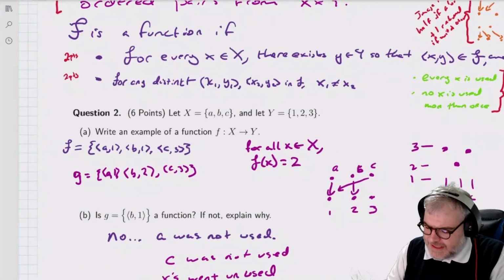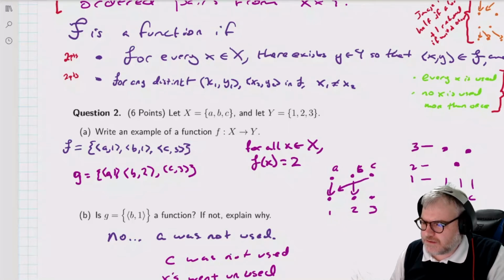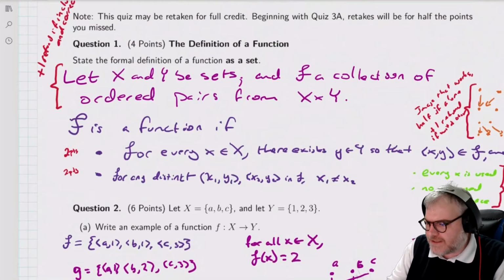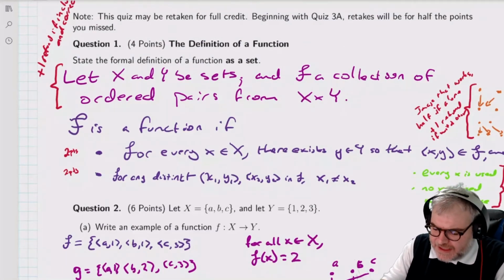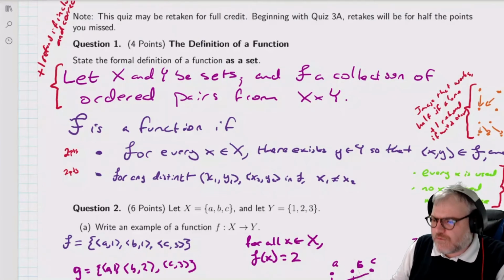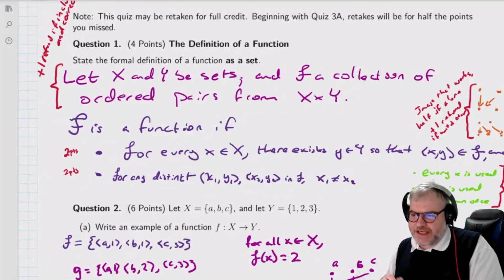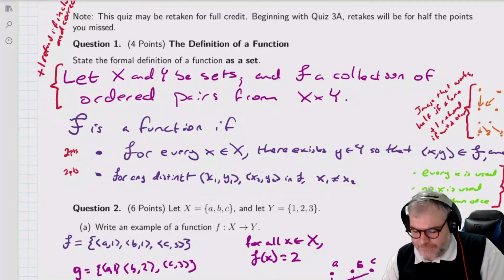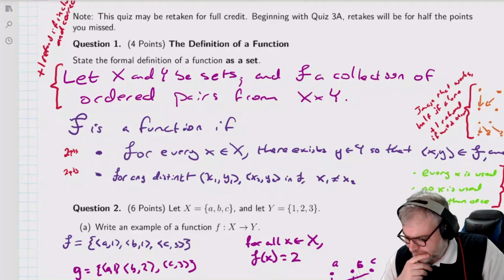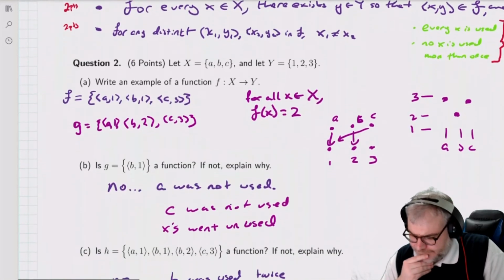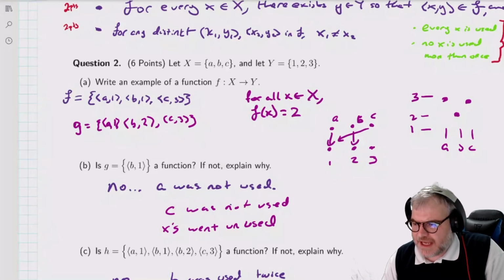All right. Write an example of a function from x to y. No, you don't get an extra point. So it's capped. There are 4 points on this problem. If you did everything here, you'd still only get 4 points. It's a refund point, right? You get it if you mess something else up. Okay. All right, write an example of a function f from x to y.